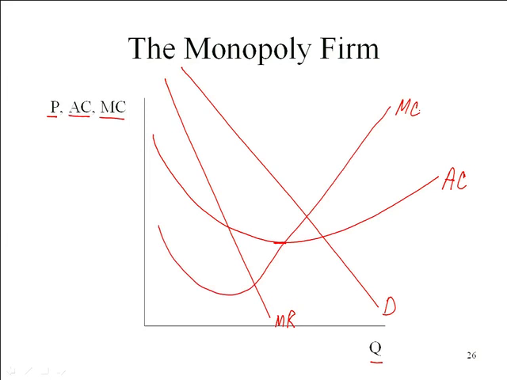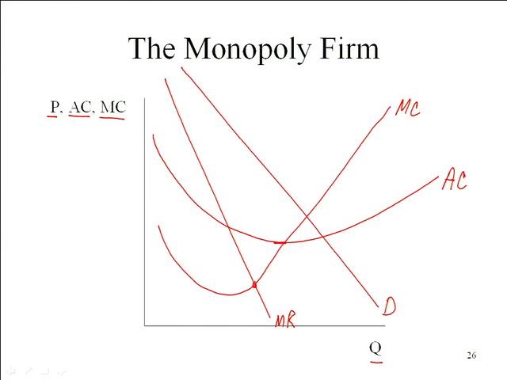So where does this firm produce? Remember, the wonderful thing about imperfect competition, where a firm faces a downward sloping demand curve, is that the firm can choose its own production level, and it matters. In perfect competition, it doesn't matter. You can produce as much as you want or as little as you want. You're not going to affect the price. But with downward sloping demand curves, how much you decide to produce also determines the price that you will be able to charge. Well, profit maximization says, okay, we want to be at point A.